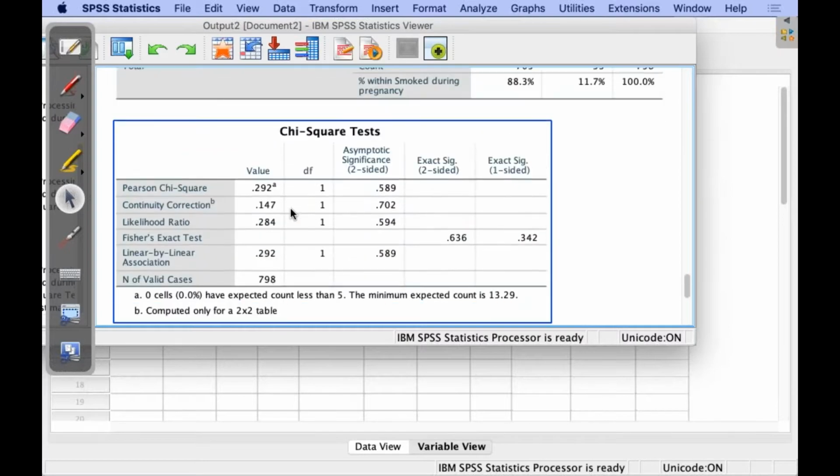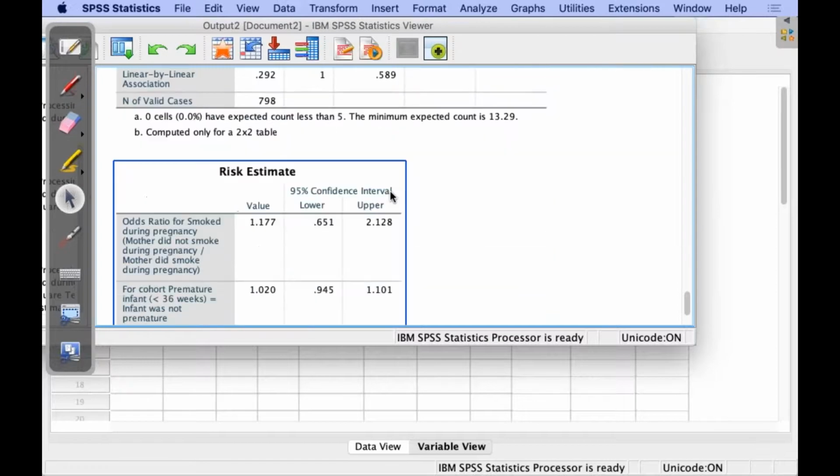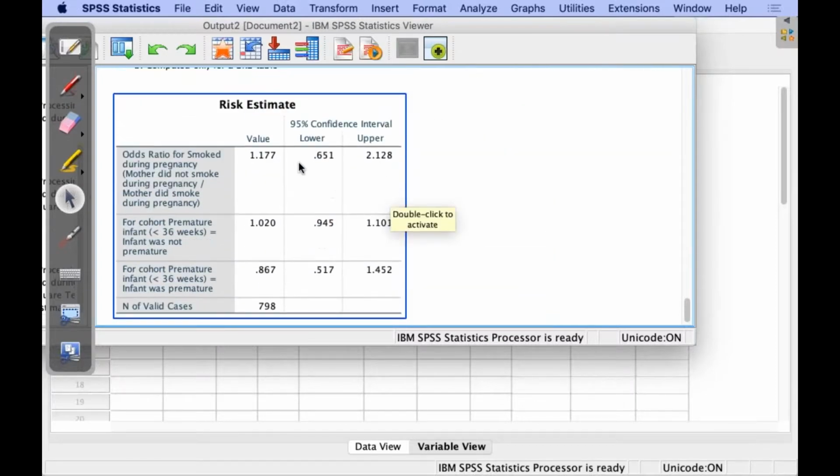So all three of these agree. The chi-square says we can't reject the null hypothesis because the p-value is not less than 0.05. The odds ratio and the relative risk also say don't reject the null hypothesis. Don't accept it, just say don't reject, because our 95% confidence interval for the odds ratio and for the relative risk both include 1.